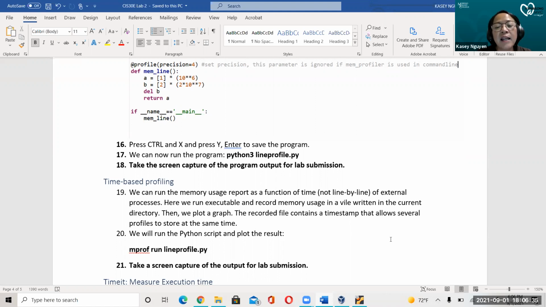So if you ever look at a task manager or performance monitor type of interface, right? It tells you how much RAM each process is using. It's very much like that. So we can evaluate how our application is using memory when it's executing, when you're running a certain executable. And all you have to do is include the executable following mprof, which is memory profile, and the run command, and then your file or your executable.